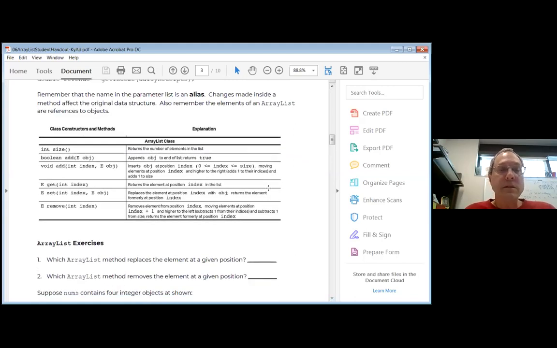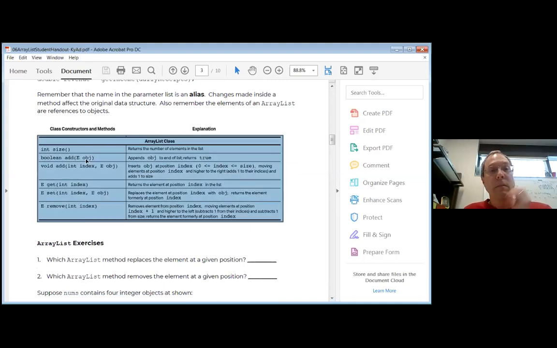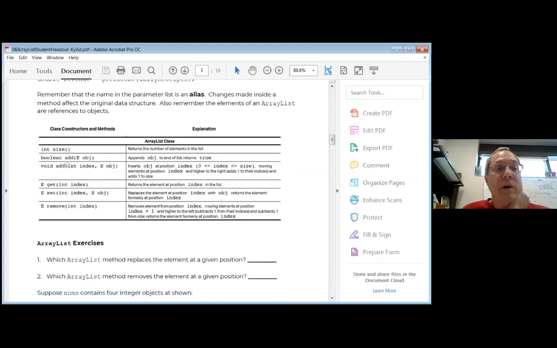And as we discussed in the poll question, we can do some modifications with array list. So we can append some objects. We've got this add here. It will append, so it sticks it to the end of the list. We also have an add that takes an index as well. So we have two adds, one that takes one parameter, so it's going to stick it at the end, and one that takes an index. And so it will insert that object into that particular index and move everything else to the right, if we want to think of it that way, or down, or up.